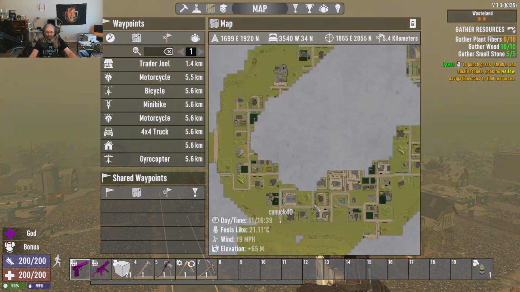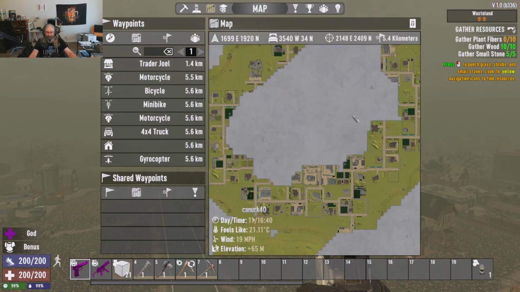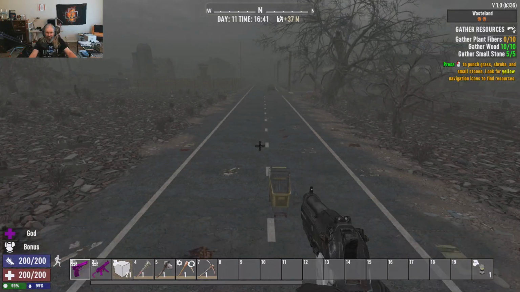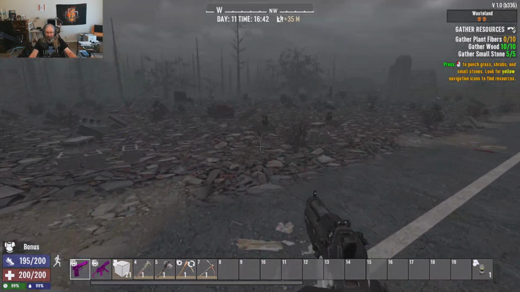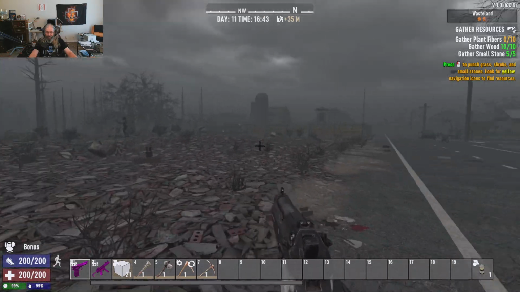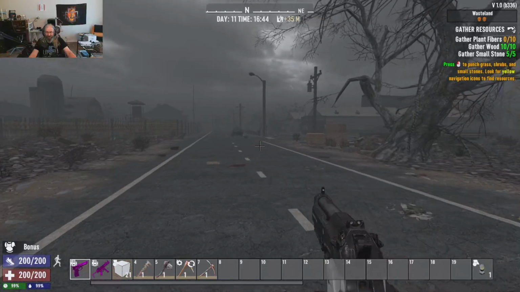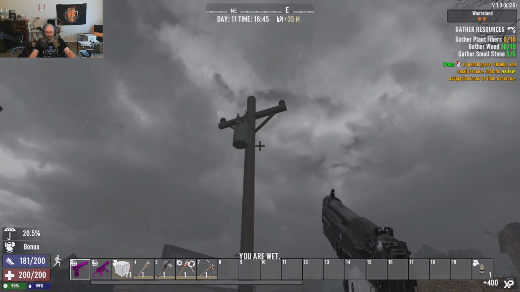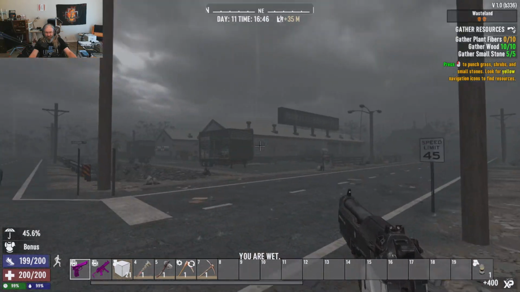And this is a pretty big town. So let's go into town here. And yeah, the iron is just everywhere on the ground. However, here in town we are going to find a ton of zombies. There's some transformers up on the poles.